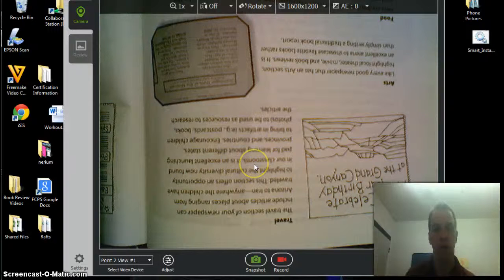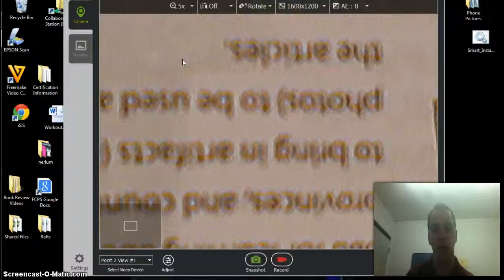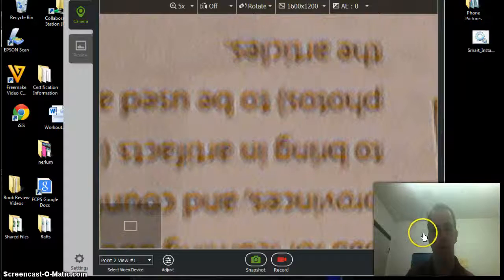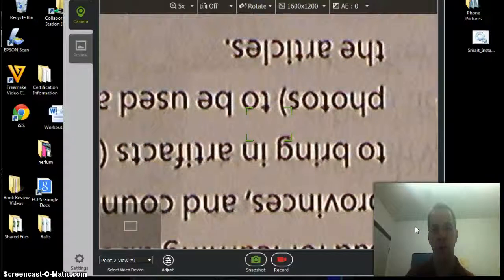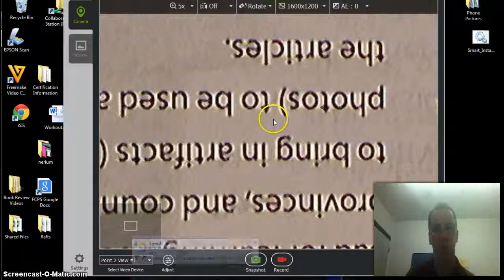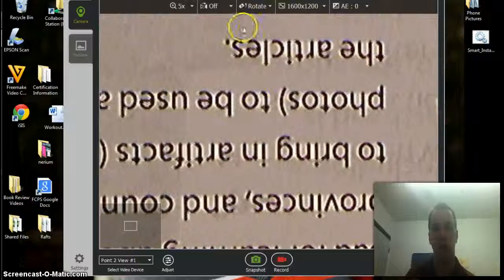Okay, so many of the features in the IPEVO haven't changed, but they've just improved them a little bit. For example, you still have your camera button right here, and this is showing just my screen. When I want to zoom in, I can zoom in just like this, all the way into here. But what's nice is that instead of it being out of focus, I can actually focus it and click on that one time, and it'll bring it into much better focus. Before, you weren't able to do that at all.